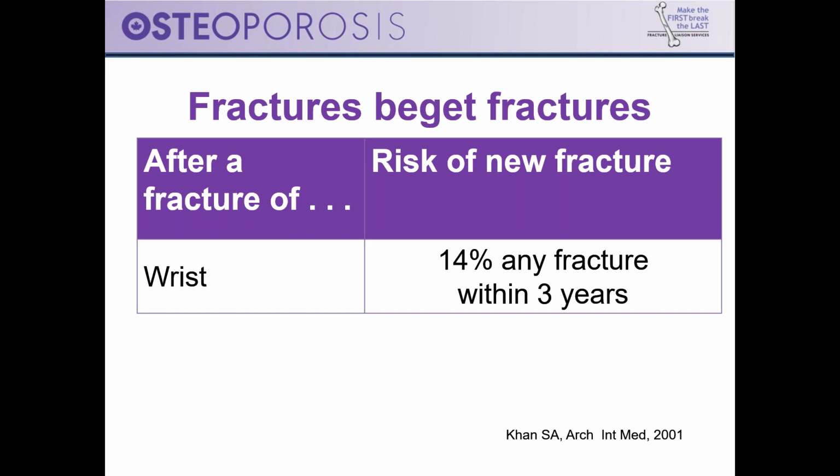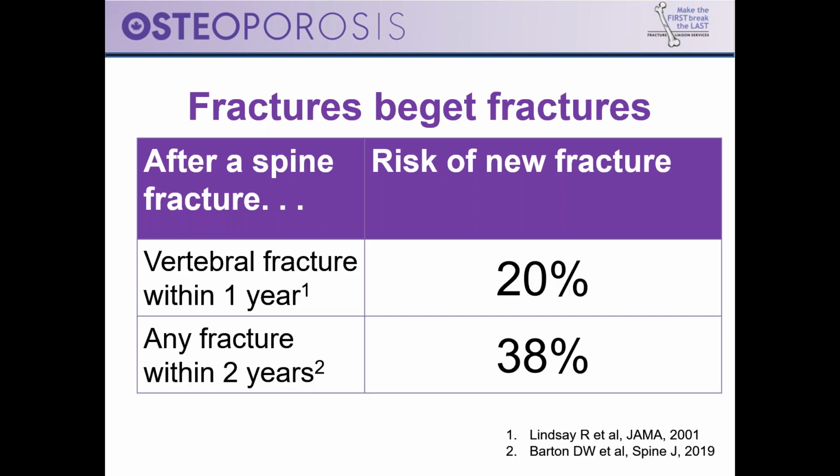So quite obviously, this is a group where a bone density assessment is very important in order to determine that patient's fracture risk and whether or not they would benefit from the addition of osteoporosis treatment. But that is not the same for all fractures. After a broken bone in the spine, 1 in 5 will break another vertebral body within the next 12 months. This is a huge risk.